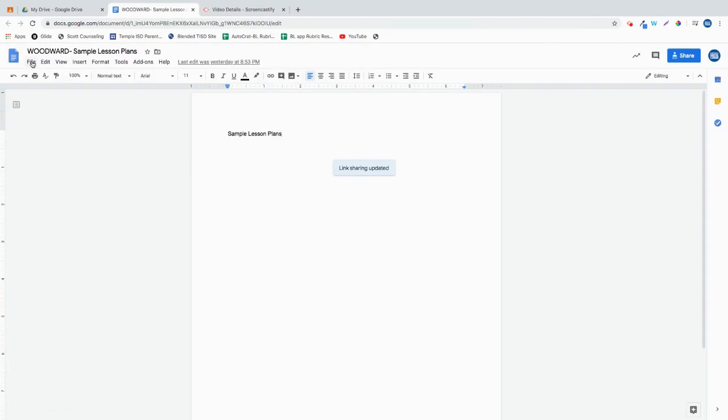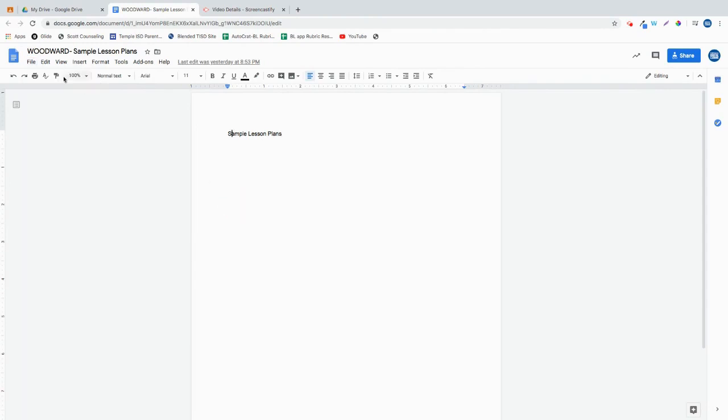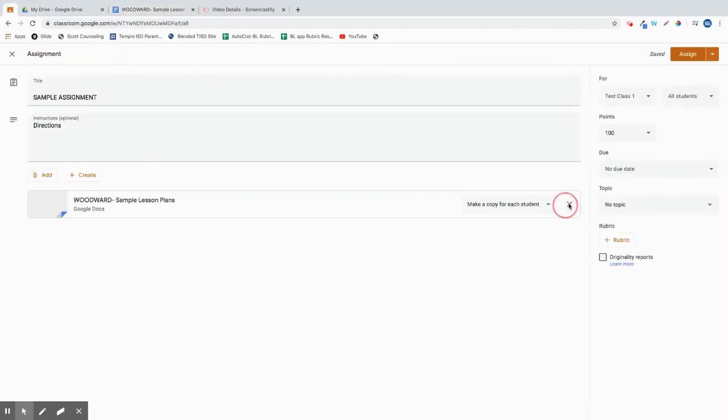Then I can do a couple of things. I can go to the File menu and download as a PDF. I can also share it inside of the Google Classroom. So let's go to the Google Classroom, where I've got a mock sample assignment.